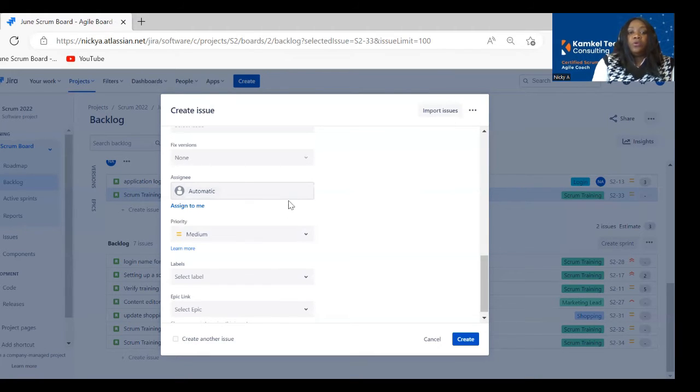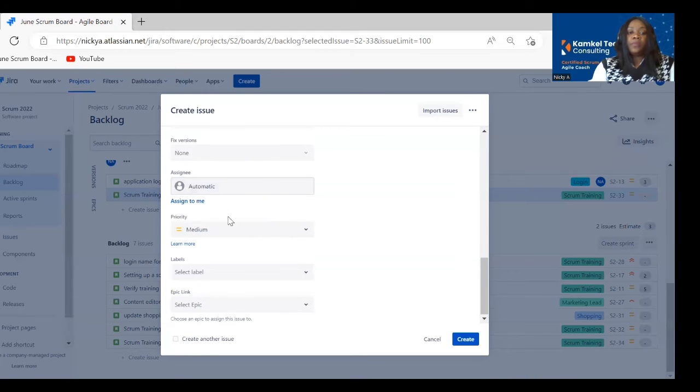When I create the story, it automatically goes to the backlog. The story has to go through grooming, right? The team has to refine the story and make sure they got all the details during the backlog refinement, and also during the planning meeting. Then the team members will identify who's going to be able to work on that user story. At that time, they should be able to assign that user story to whoever is going to work on it. So when you create the story, you don't have to worry about the assignee just yet, unless they tell you to assign the story to so and so person.